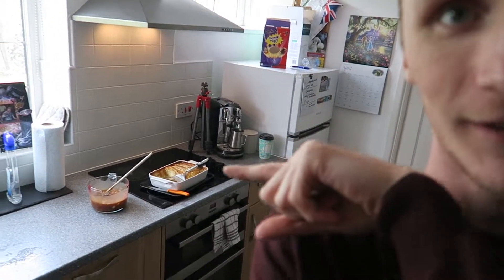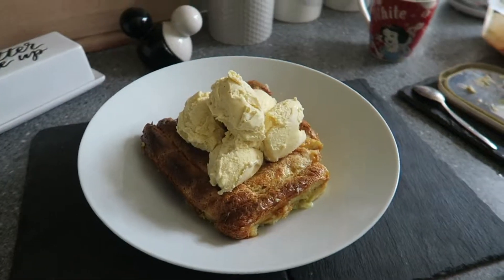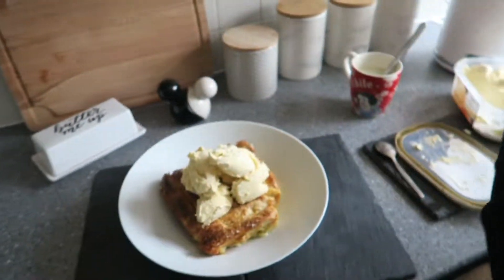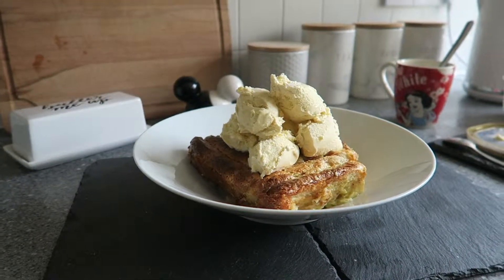In Ohana it had banana in the caramel, so we're going to chop up a banana and add it to the caramel sauce whilst it's still warm — we won't video that because it's pretty self-explanatory. The bread pudding is out of the oven. Laura's just put some in a bowl and put the ice cream on, and we've got Danny here ready to get the shot of the caramel being poured on.